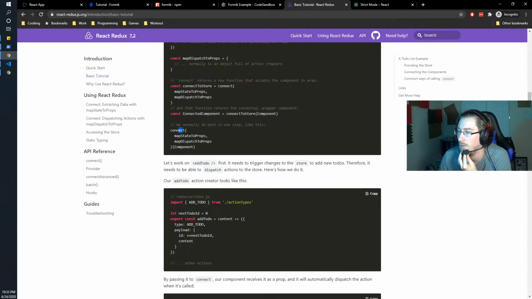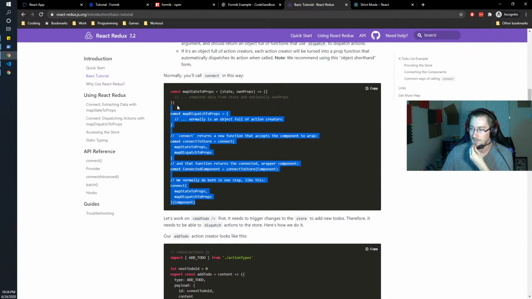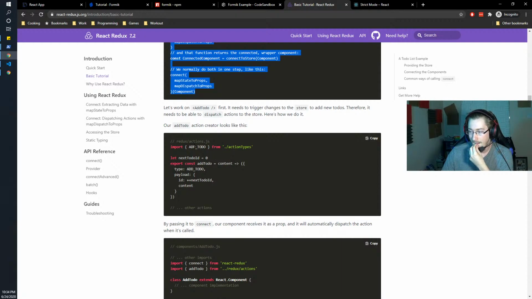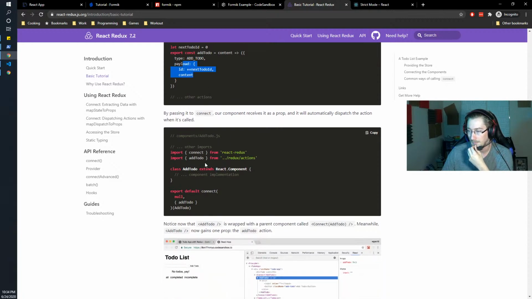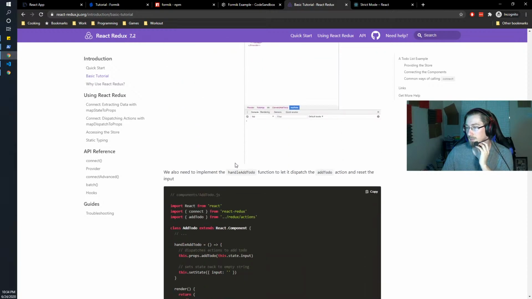Okay, so this is just shorthand syntax for this. So basically you're wrapping the, yeah, okay, it makes sense now, because basically it's taking the store access and combining them to props events. That's all this is doing. So then you can have access in your components to the Redux store. These would be our actions to do. We have our ID and our payload. That makes sense. All of that's fine.